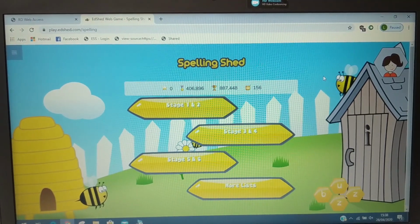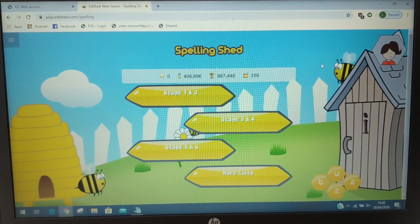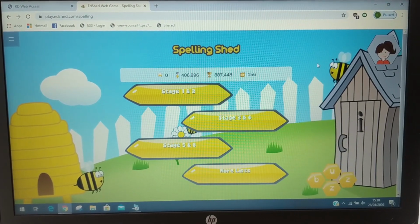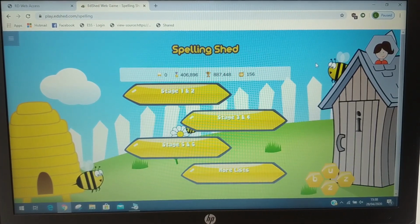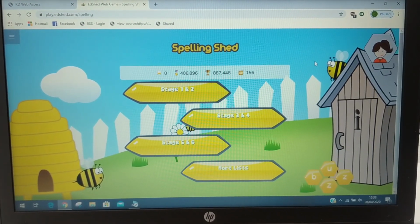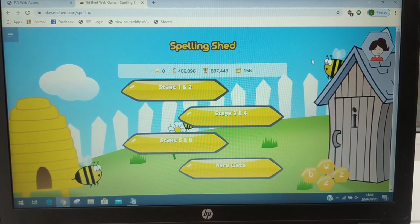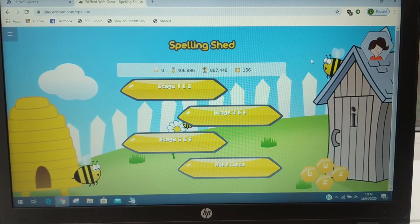So I bet you all want to know our spelling shed champions for this week. Well, in 4B, the top speller is Louis C. In 4EP, the top speller is Rylan L. In 4M, it's Esther M. And in 4S, it's Caden P. Caden is actually also the top speller in Year 4 out of all of the classes. However, this week 4EP have overtaken 4S to be this week's best Year 4 class. Well done 4EP. Come on 4M and 4B, it might be us next time. I can see how hard some of you have been working playing on Spelling Shed, so keep up all of the hard work.